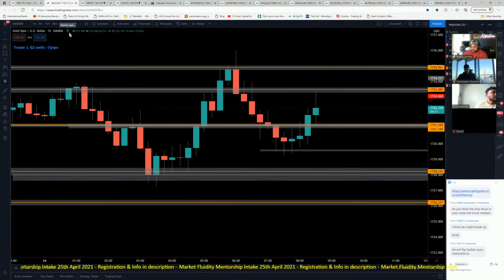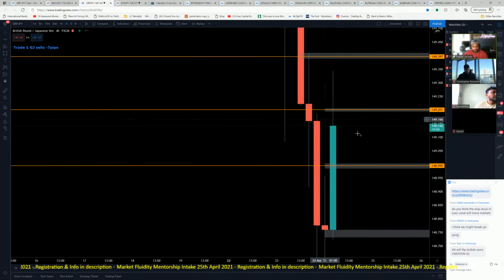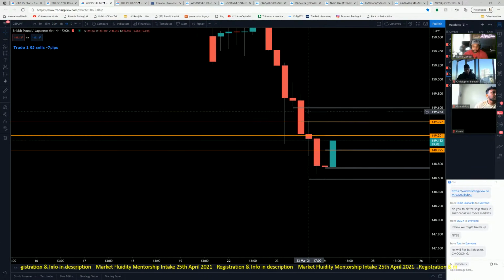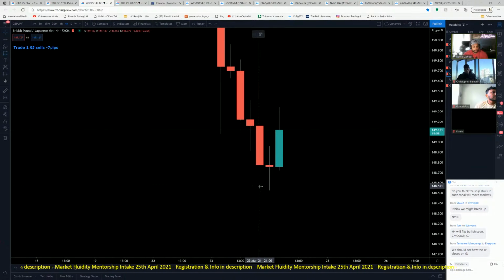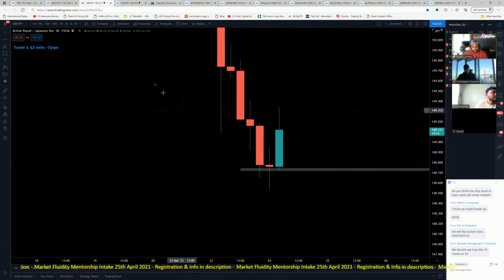Very difficult here today. GJ might go up to fill the previous 4-hour wick. I mean, could happen, right? Looking at the 4-hour time frame, could happen. If this 4-hour candle is closing bullish, let's just do fresh analysis over here. This candle is about to close in about 18 minutes.